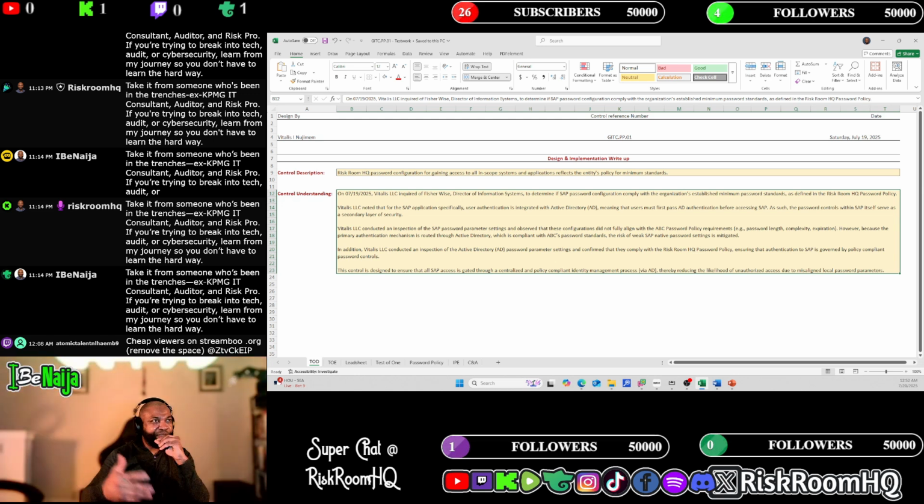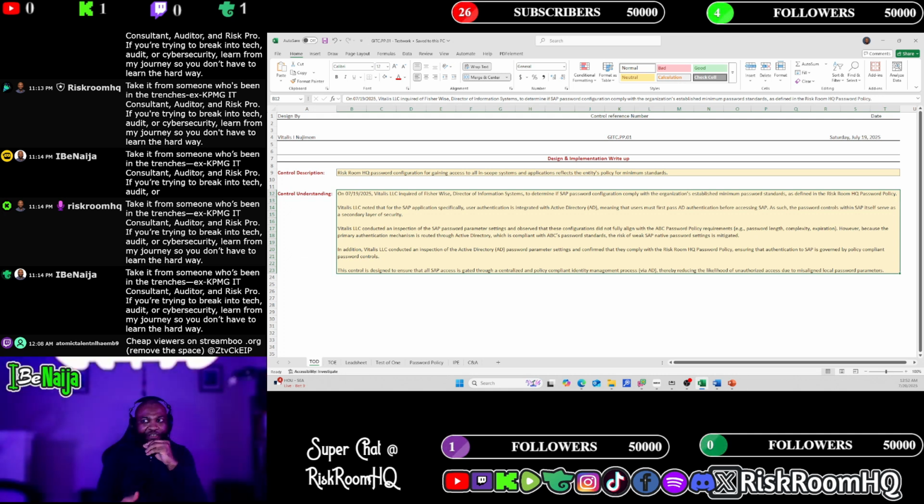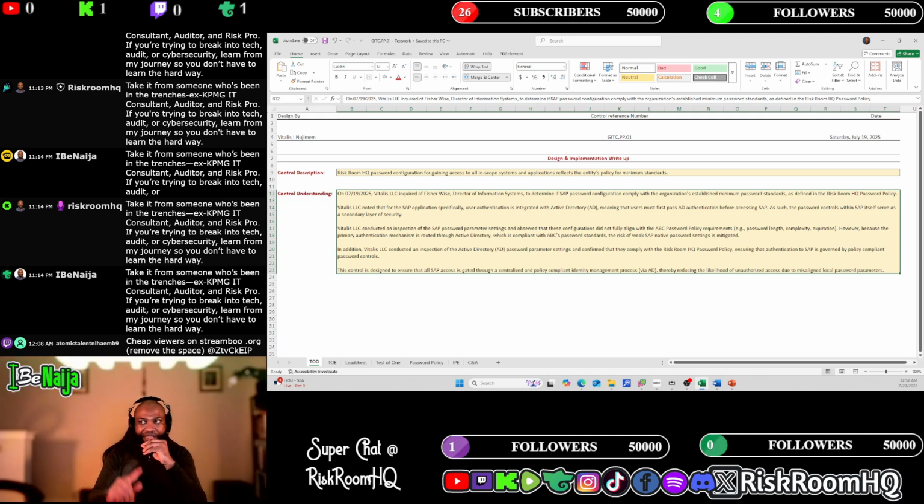What you're doing, you're explaining the test of design of this control. Vitalis LLC conducted an inspection of the SAP password parameter settings.